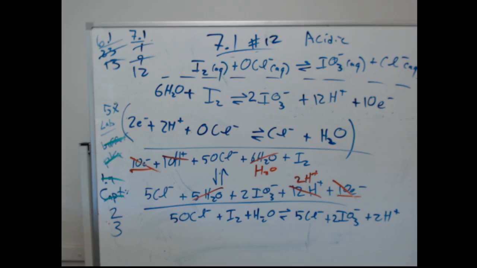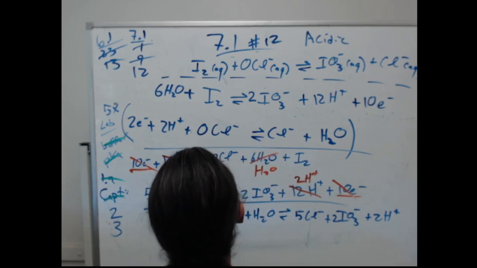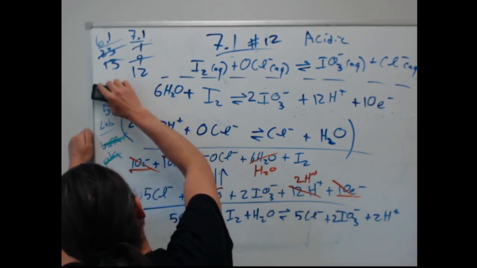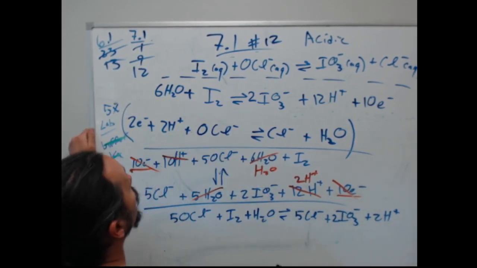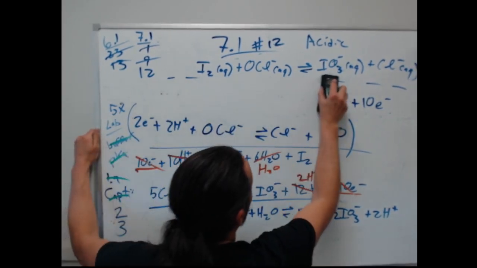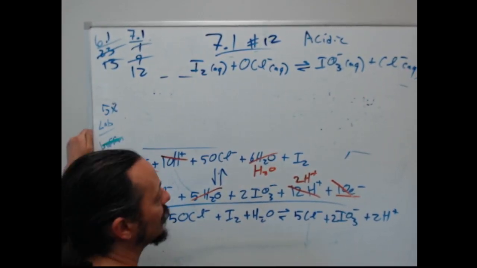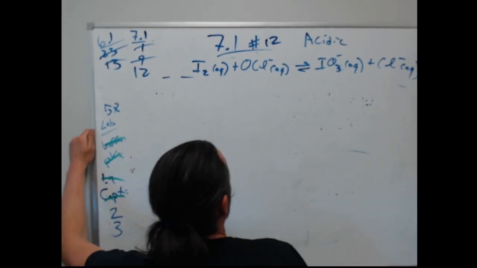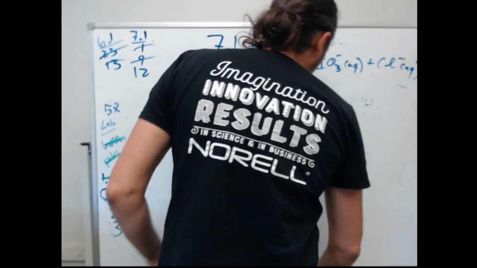Could you go over how to do a problem in basic conditions? Should I give you a problem? No, let's just pretend this one's in basic. So how would this be different if we did it in basic conditions? Again, we're going to do this tomorrow in class, but I like getting ahead on things, so this is totally fine to do. Let's just go back to the very beginning of this. Is it okay if I erase everything? Everyone okay with that? And let's just do one switch. What would happen if this was, instead of acidic, in basic conditions?